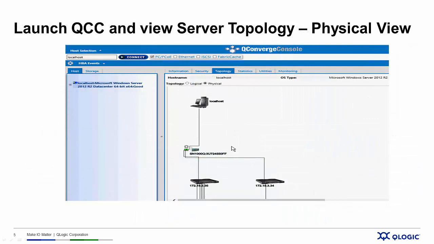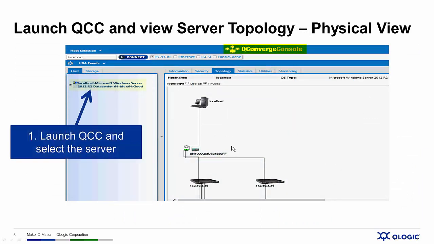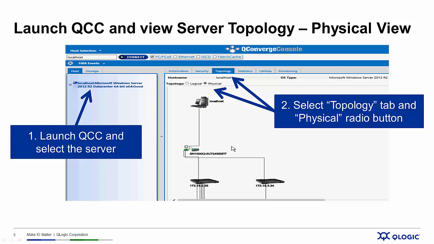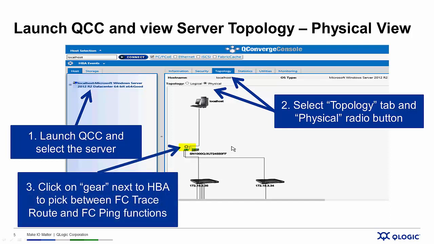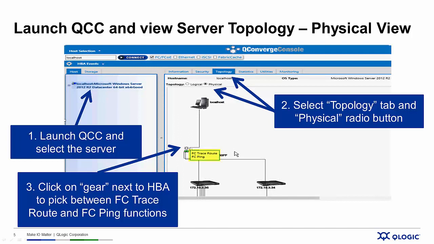The system administrator starts by launching the QConverge Console Utility and selecting the server he wants to check. Once he's selected the server, he goes across the top and selects the Topology tab, then clicks a radio button to get a physical view of the entire SAN topology. QConverge Console is a free utility for managing Q-Logic Fiber Channel Adapters, downloadable from Q-Logic.com. From the physical topology view, he clicks the gear icon next to the Fiber Channel Adapter to access the FC-TraceRoute and FC-Ping functions.